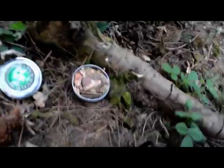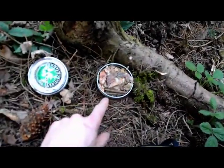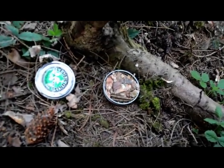Right, just added that in here. You can see the sticks here. I've just got 3 or 4 in there, just to go with my fire lighting kit. That'll do for now, because once I've got a fire going, the flame, I can drop them sticks on and they'll just ignite straight away. Oh, and they'll burn nice and slow, and that gives us time to get a few bigger sticks on or some other tinder, get it burning.